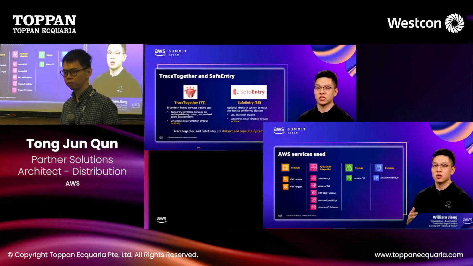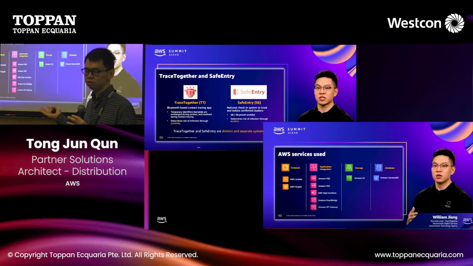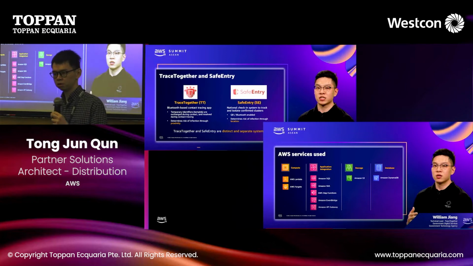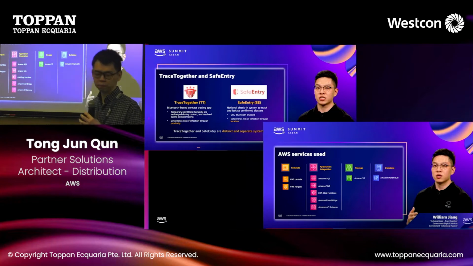So one very good example of that would be TraceTogether, right? At the recent ASEAN Summit, we had the GovTech leader working together with our AWS Public Sector Solutions Architect to develop the TraceTogether and SafeEntry app using a variety of services like Fargate, Lambda, and API Gateway, just to name a few. And they were able to do so very quickly at scale. And I'm sure everybody can attest to how quickly GovTech was able to launch these apps, really. So I spoke to the solutions architect that did it before, and they had a bit of back and forth, but they were able to get this off the ground very quickly within just a few months. So kudos to the team for that.